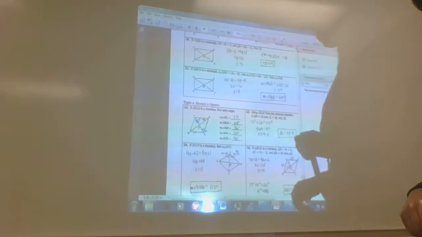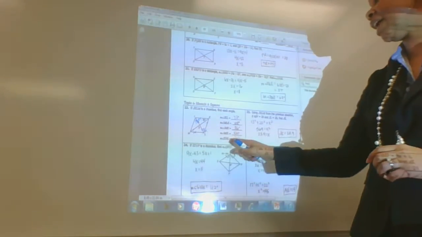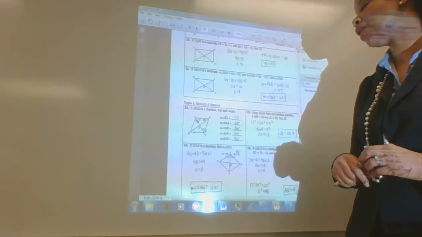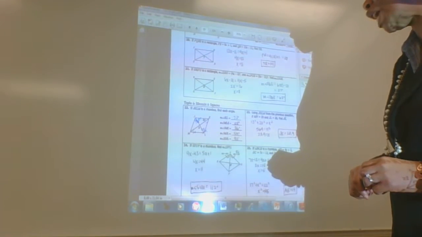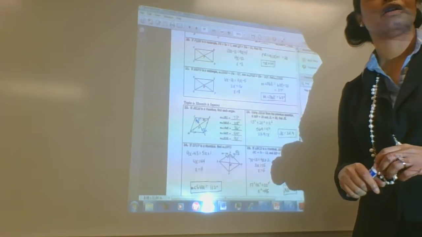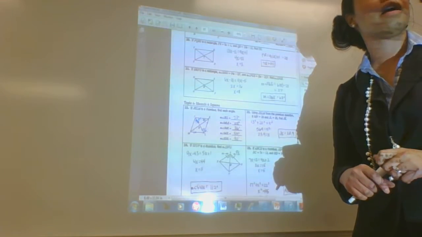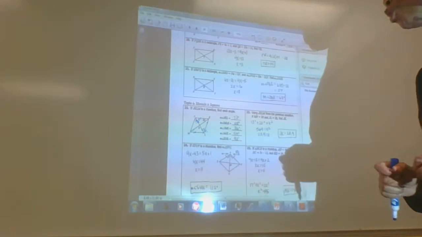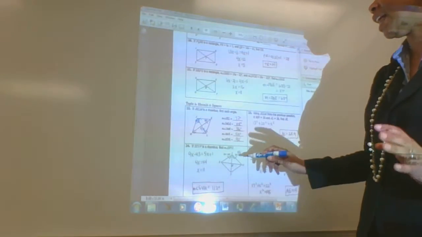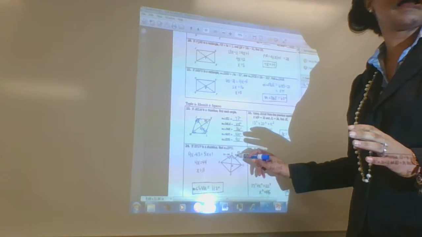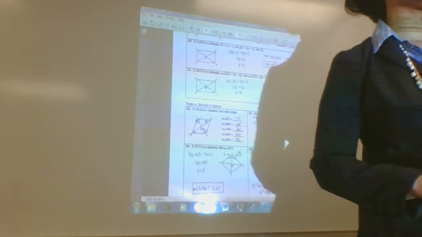Are there questions on that? Okay. Yes, for K and L, it's 90 degrees. What about number 24, the rhombus SVU? What are you going to do? Set those two equal to each other because we know those angles are what? Bisected. Very good. So we found that it was 11. And then what did I do? Plugged it back in and added them together. Very good.